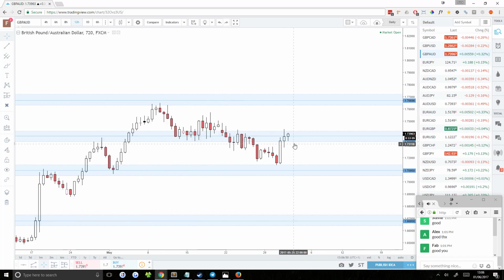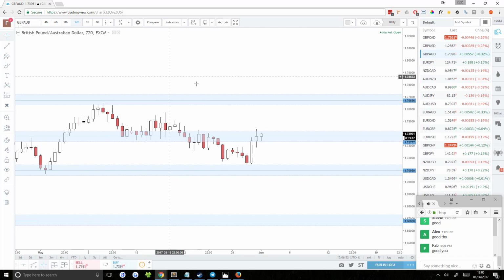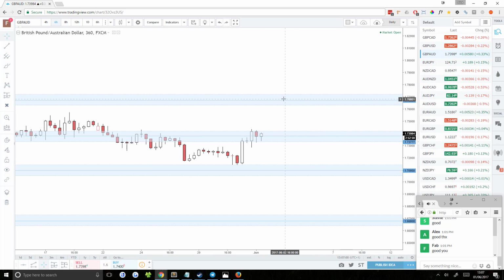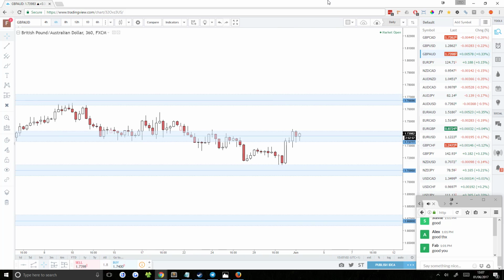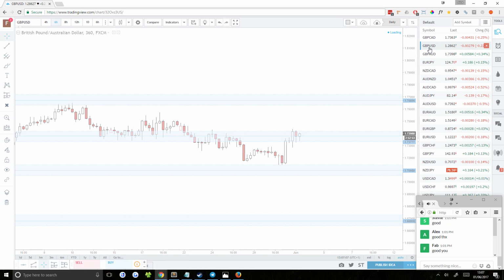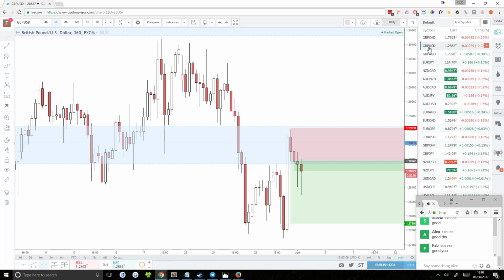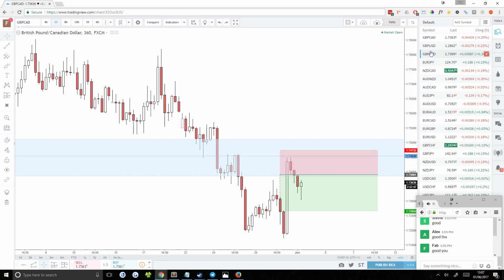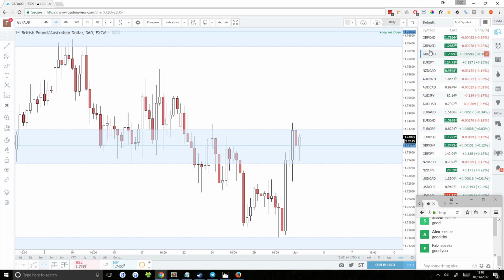We'll see how this one goes. There's still potential, maybe even on the 12 hour, depending on how this candle closes. There's potential with this one. So let's keep this one as a possible trade. It's still a possible trade. It's not been written off, not by any means. We'll just see how this one plays out.